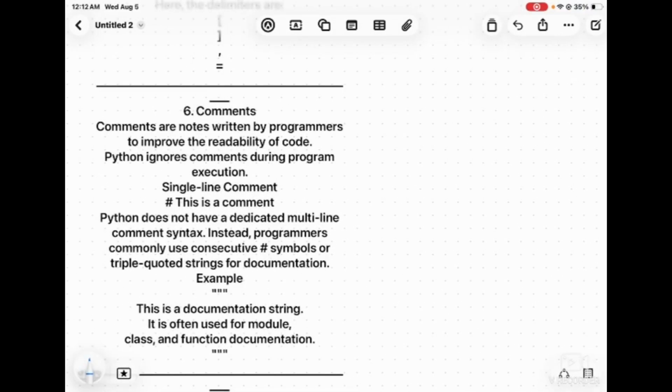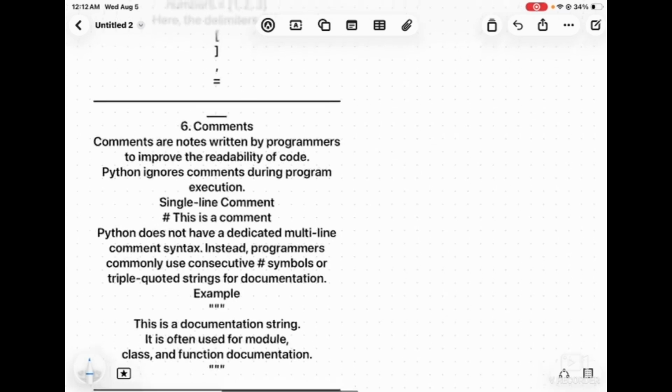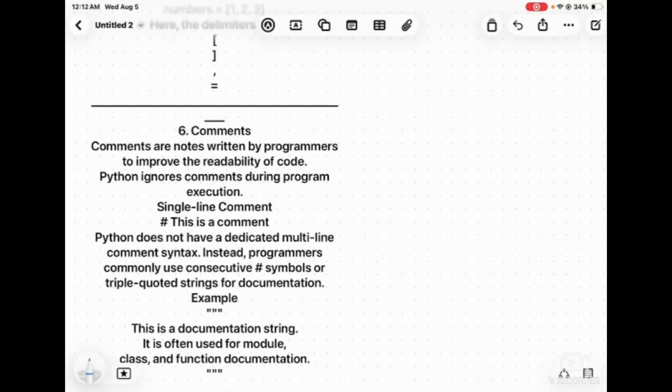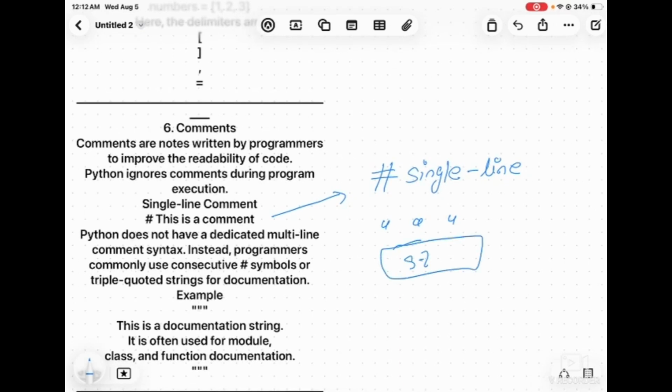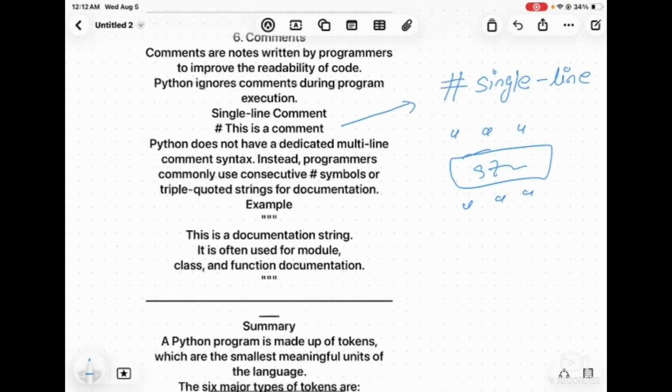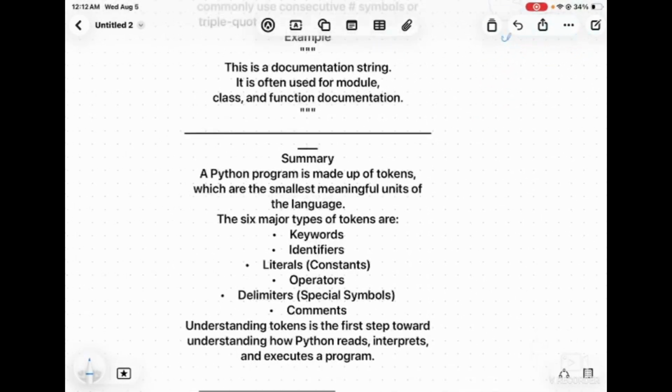What programmers do to improve the readability of code is add comments. For a single-line comment, use this hash, and for multiple lines, you can use triple apostrophes, then your statement, then triple apostrophes, for documentation purposes.